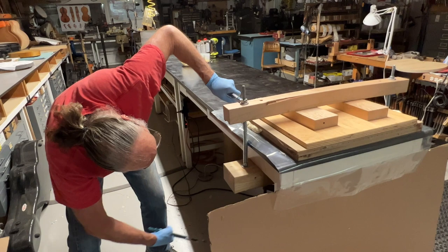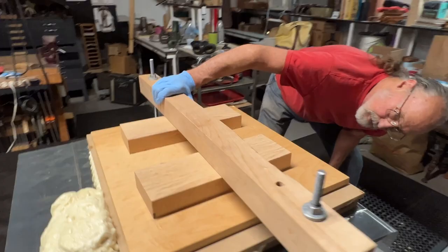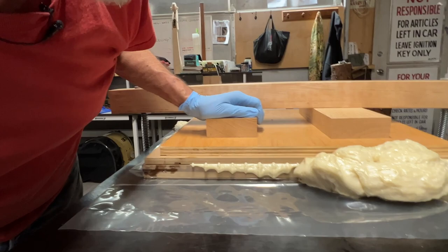A big bend in this piece of cherry. It looks pretty good. Maybe about 2 millimeters from closing completely, but it looks reasonably even around.